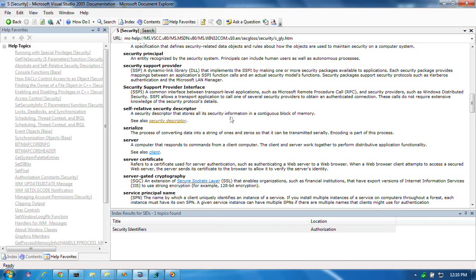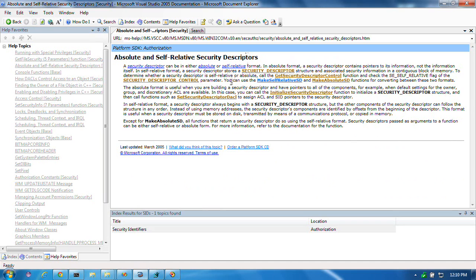Now they don't say that explicitly here, but the fact is, in self-relative format, a security descriptor stores a security descriptor structure and associated information in one contiguous block of memory.